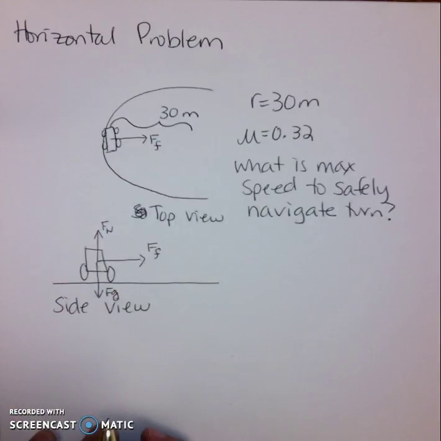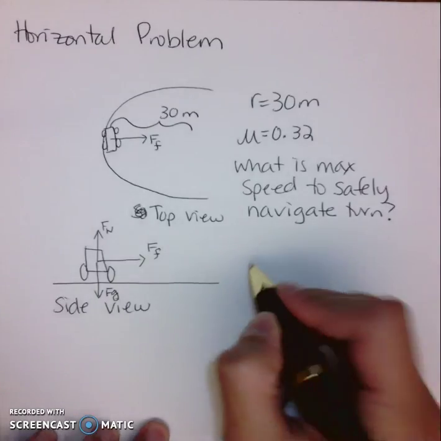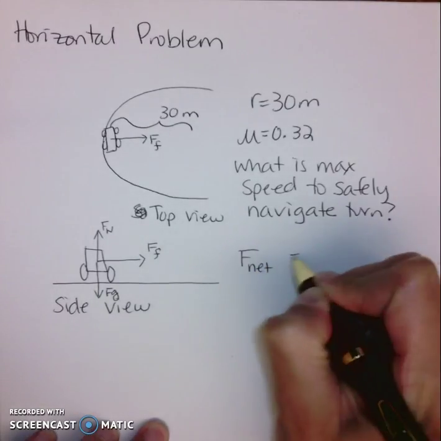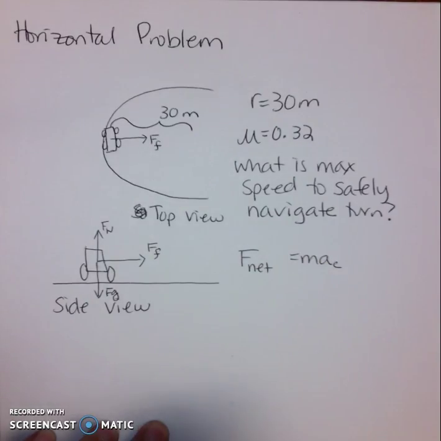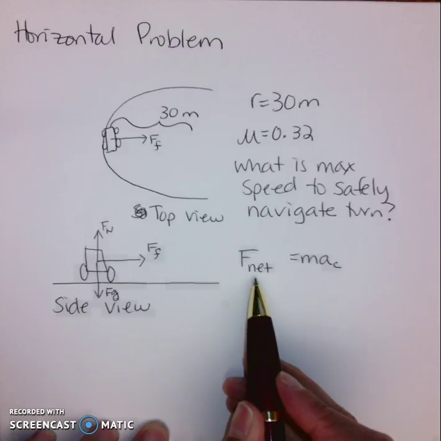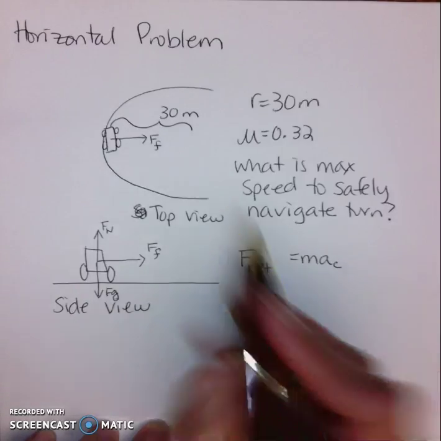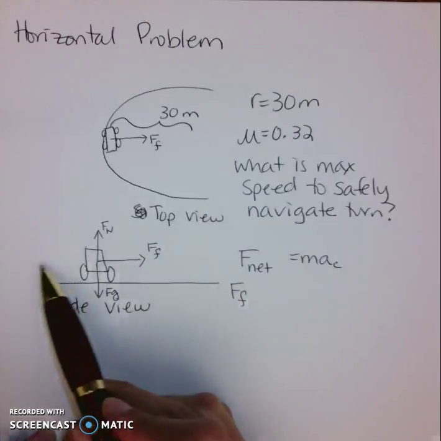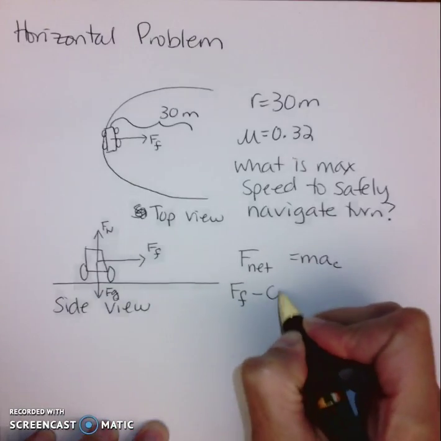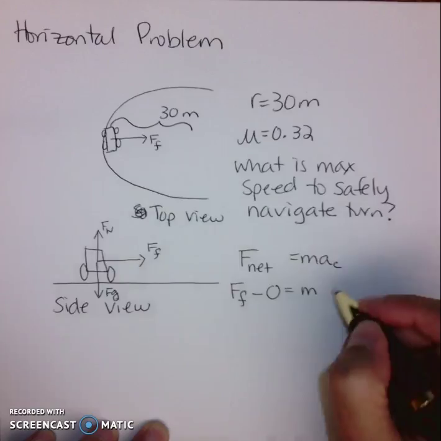What I also know is that there are no outward forces here. There's nothing pulling the car outward, so the only force helping the circle is friction. Now I'm going to start with my F-net equation. F-net equals ma, and I'm moving in a circle, so that's a_c, or centripetal acceleration. Then I can expand. F-net is my helping forces minus my hindering forces. My helping force is the one pointed towards the center, so that's the force of friction, and I have zero forces pointed outward radially, so minus 0 equals m, and a is v squared over r.